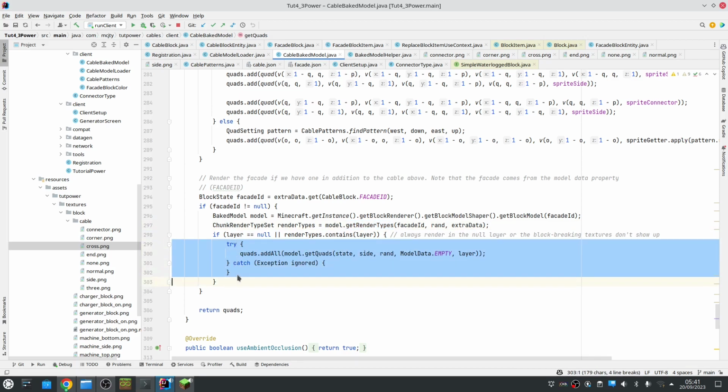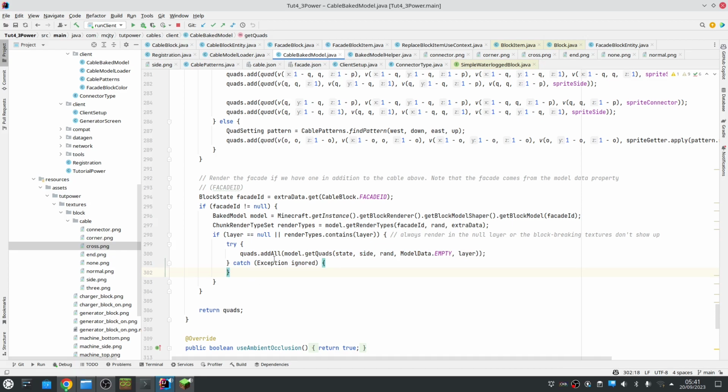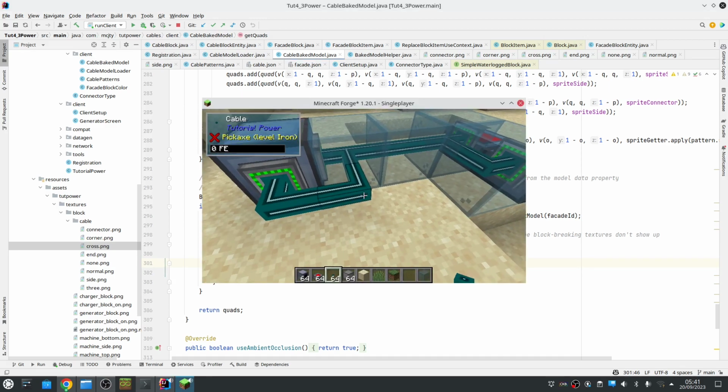I always do a catch exception around it, because you are basically rendering something from another mod, possibly, and there's always a possibility there's a bug there. And I know from experience in XNet, if your mod crashes, but it's caused by another mod, it's you that gets the bug report. Ideally, you should log this here, but I didn't bother in this case.